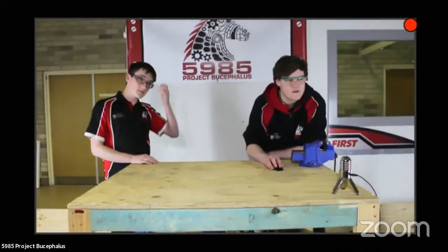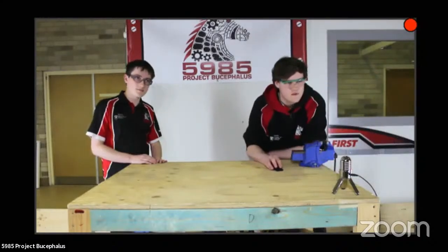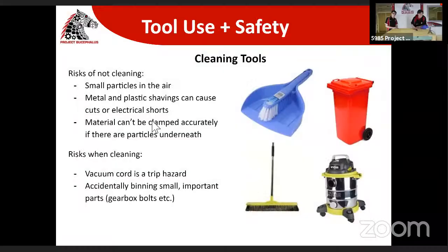Did we talk about the actual cleaning stuff? I don't think so. So if you don't clean, you can have small particles of plastic and metal and wood all in the air, and breathing those in is definitely not good. If you have metal and plastic shavings, they can cause cuts or splinters. And particularly the metal will cause a short circuit in the PDP or the Rio if you get a lot in there. The material can't be clamped flush. If there's a bunch of stuff underneath it, it'll be on odd angles.